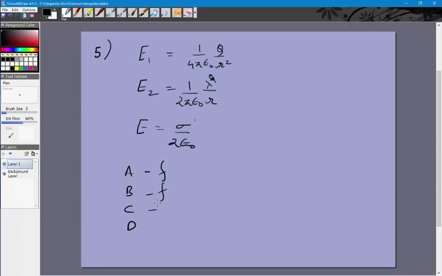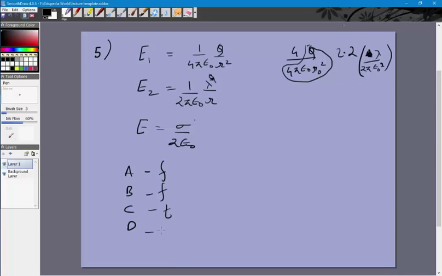For C, E1 of r naught by 2 is equal to 2 E2 of r naught by 2. Let's see what is E1 of r naught by 2. We put r naught by 2 whole squared here. So it will be 4 times 1 by 4 pi epsilon naught q by r naught squared. And they are saying this is equal to 2 times E2 of r naught by 2. Put r naught by 2 here. So 2 lambda by 2 pi epsilon naught r. Now if we take this 2 outside, then we can see that this whole thing inside the bracket is the same as this whole thing, right? Because they are the same at r naught. Both of them are multiplied by 4. So again it will give us the same thing. So C will indeed be true.